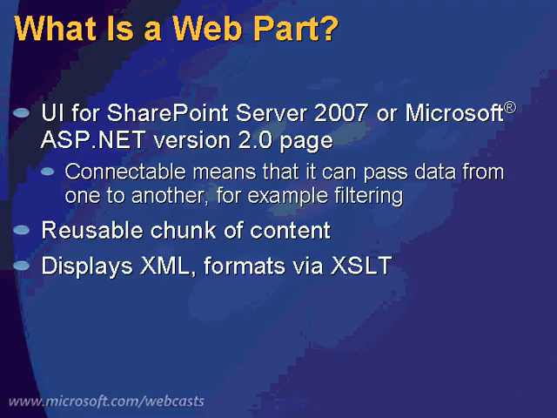It is a widget or a content container that can be placed on either SharePoint pages or now, new in this version, on regular ASP.NET 2.0 pages that will display some type of content. And this container can be reused across multiple pages and sites in a particular portal. It is set by default to display XML and format it via XSLT, but most of that is hidden from you in the design interfaces. Of course, we are developers, so we need to know what goes on under the hood, the underlying guts of it. It's XML and XSLT.